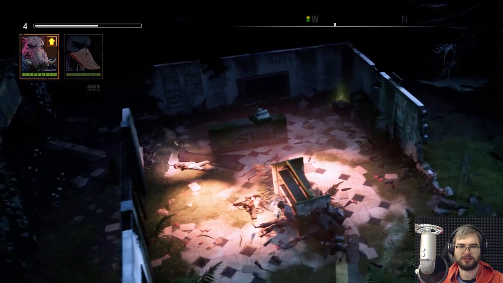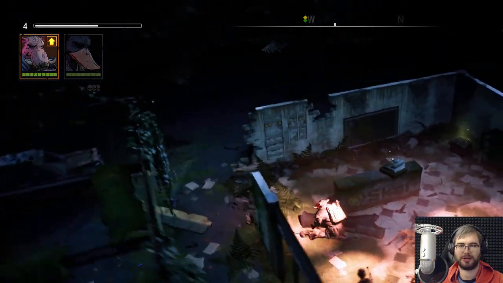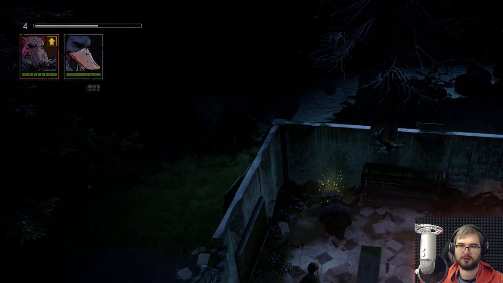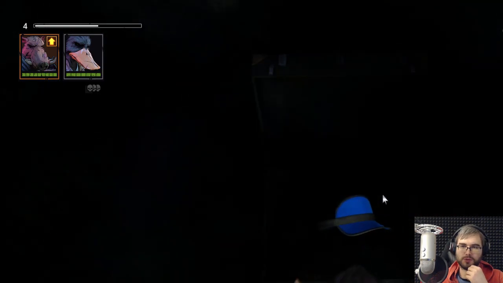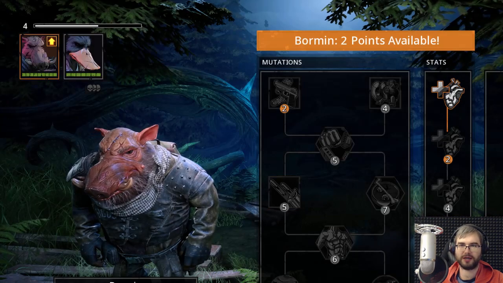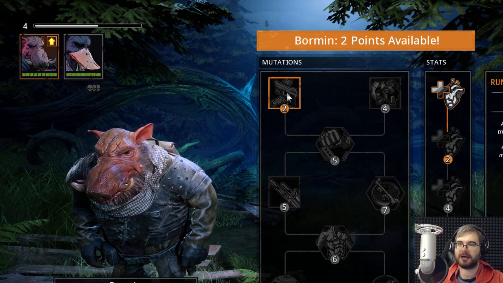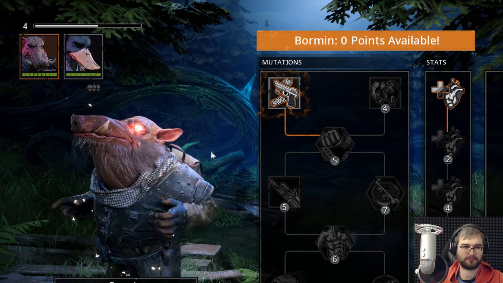Oh, I see some loot. Molotov. Okay. You not only get the smoke grenades, but I guess you can find projectiles. Chest. What do we get here? What the hell is this? Is that a hat? Is it a game with hats? Okay, first of all, we can mutate our piggy. Run and gun. Enables an action after sprinting. Yes, I do want that.